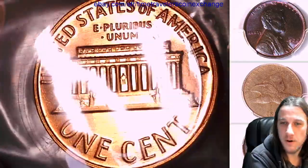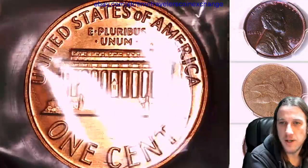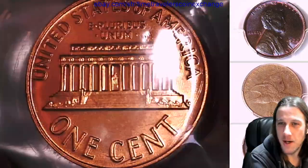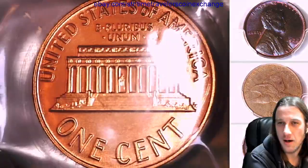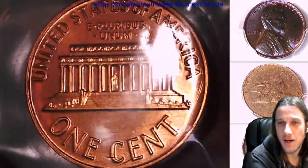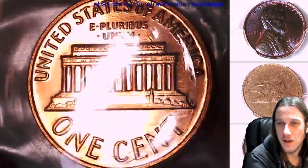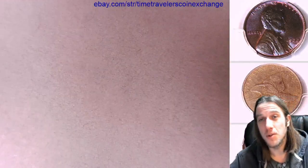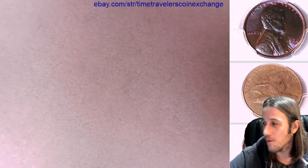But coins like the Proof 68 wheat cents, I would buy those for full PCGS price pretty much any day of the week. I don't always have enough money to pay full price, but I only see about 10 of them cross the auction market a year. So when I see one, I try to pick it up. I actually got a 1953 Proof 68, and I paid pretty much full price for it. So thank you, Blue Ridge Silverhounds, for telling everyone else not to buy them, because I got a coin that I've been trying to get forever.